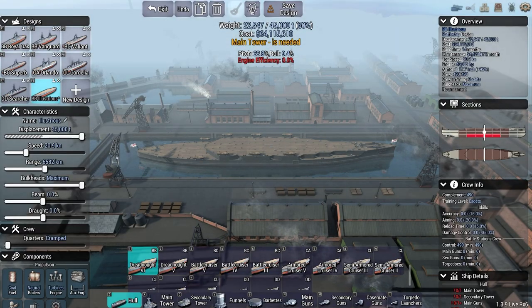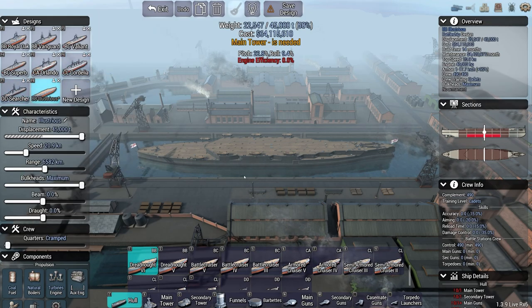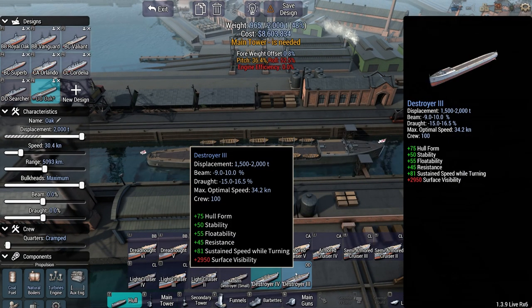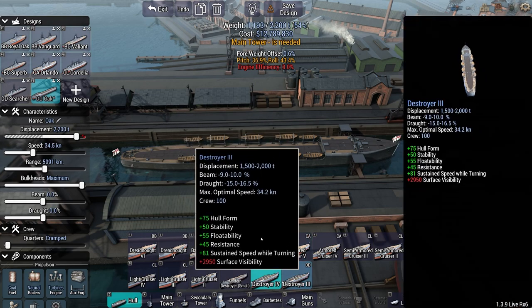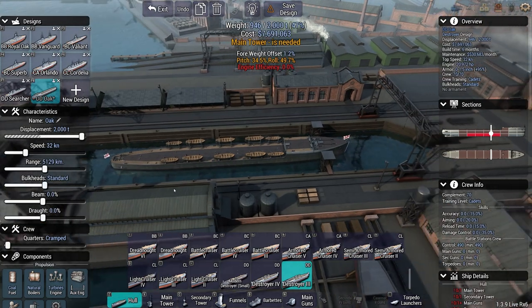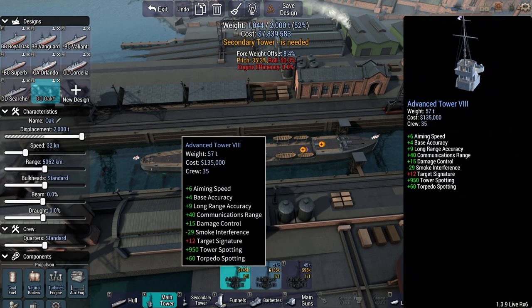Let's make a smaller destroyer, because this one takes 8 months to build. It's 21 mil. It's actually more expensive than the Cordelia, which is kind of funny. So let's make a really cheap destroyer now. Probably on destroyer 4. Going with destroyer 3. Let's do 4.5 knots. Actually, let's do 32 knots. Standard. Cheaper tower, but still go pretty advanced.